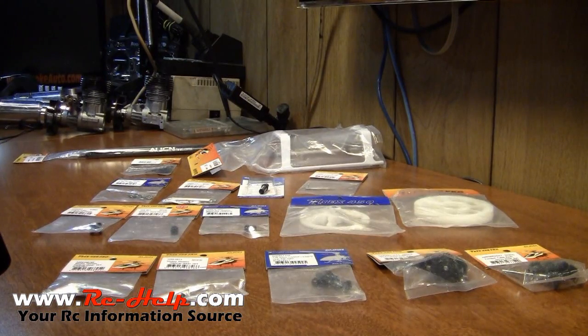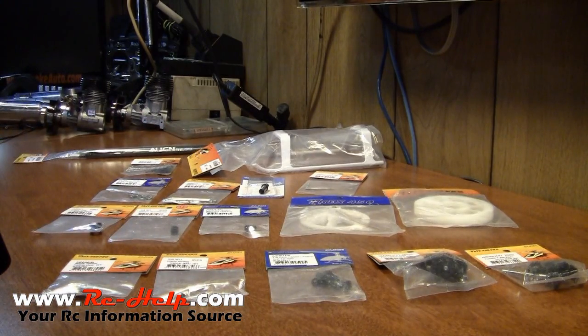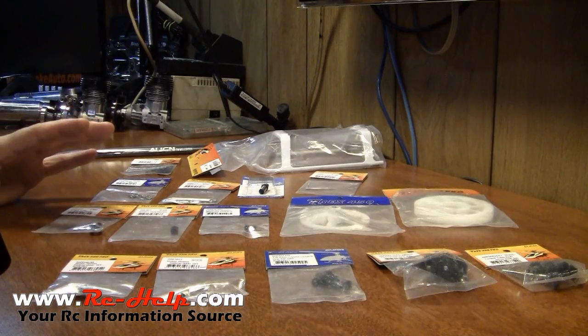Here is all the parts that we're going to be using to replace the crap parts that are on the clone. This is going to make this helicopter a lot more safe than what it is in the beginning. So let's walk through here and I'll kind of explain why I'm going to use what I'm going to use. I may not use all of these, but I might.